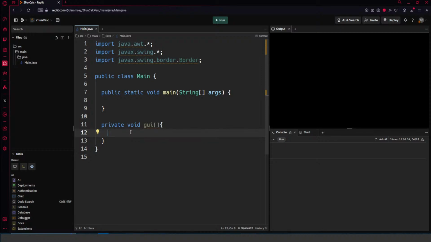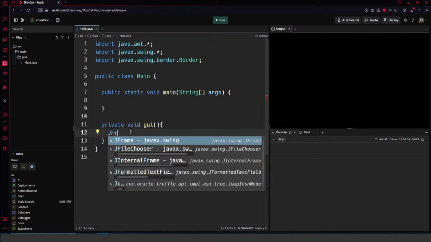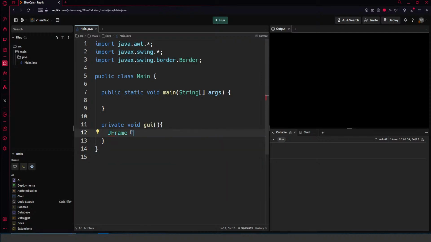And so one of the things that I'm going to need is I'm first going to need the frame, right? So I'm going to create a JFrame object here. JFrame f equals new JFrame. And that's something that you saw me doing on the pre-recorded video last week as well, as I use the letter of the type of item that I'm going to create. So if I'm going to create a frame, which is a window, I will use f. And if I create another window, I'll use, say, f2, f3, and so on and so forth.